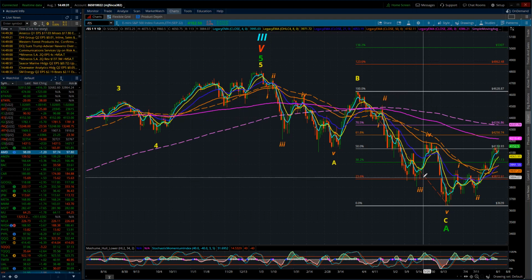What it gave me the opportunity, because I had planned today to label out the alternate view number 2, which is that the minor intermediate C wave is complete, and in turn also is the primary A. And that puts us in the beginning stages of a primary B wave counter trend rally. While both of the alternate views are running in parallel with each other, they carry a lot of the same characteristics up to a certain point.